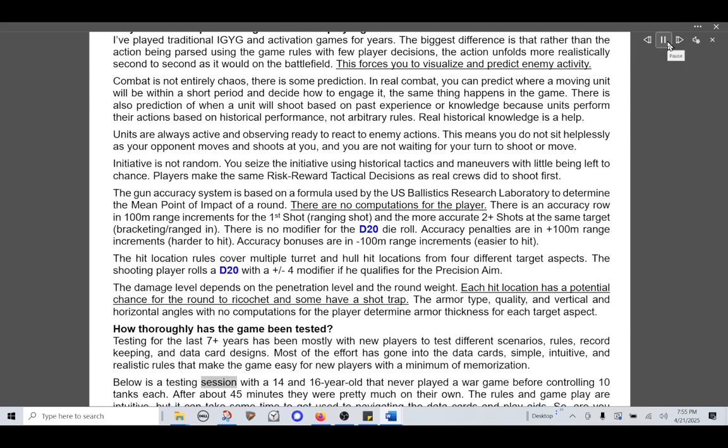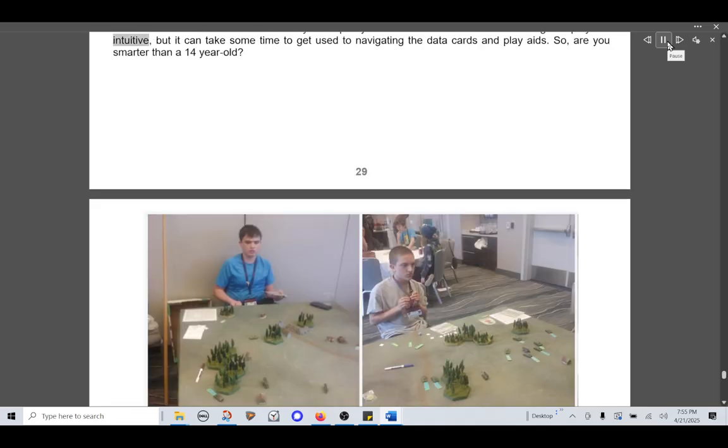Below is a testing session with a 14 and 16-year-old that never played a war game before, controlling 10 tanks each. After about 45 minutes, they were pretty much on their own. The rules and gameplay are intuitive, but it can take some time to get used to navigating the data cards and play aids. So, are you smarter than a 14-year-old?